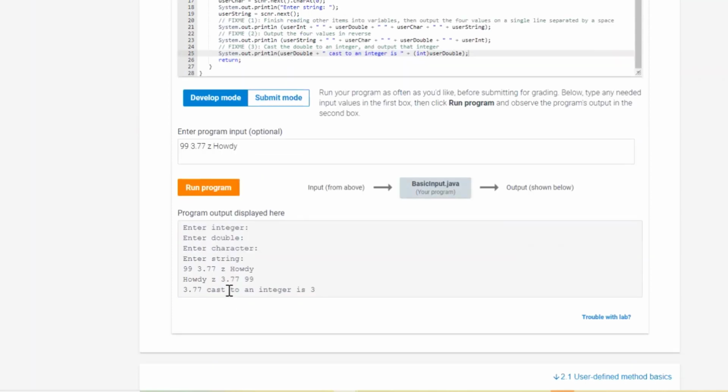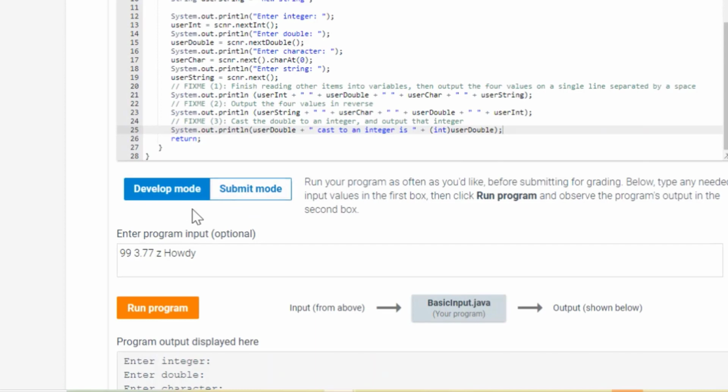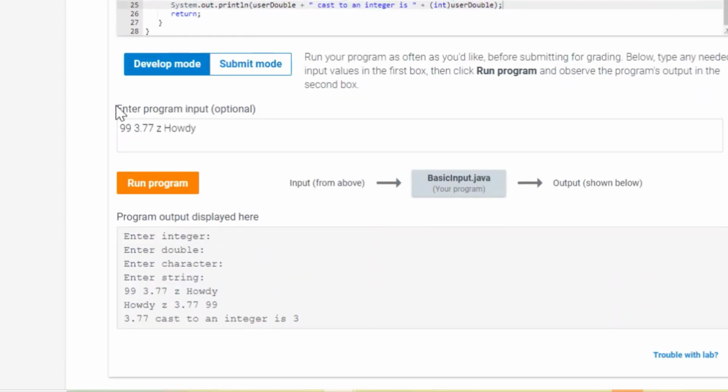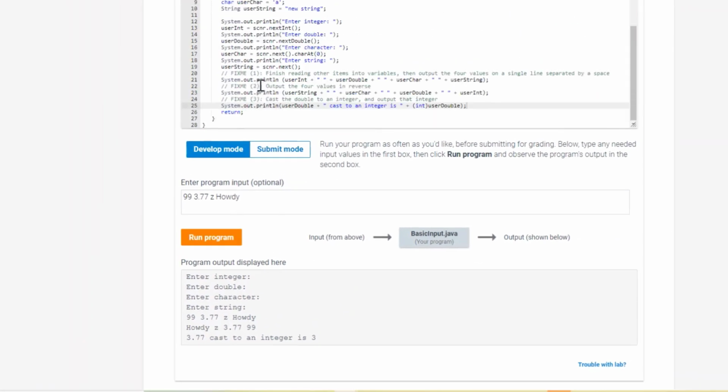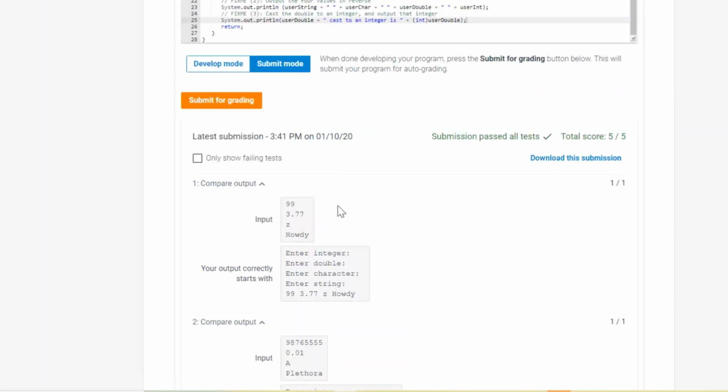Okay, so it looks like everything looks good, and I'll submit this, so make sure, because sometimes you'll find when you're doing these labs that you'll run this program, everything looks good, and then you go to submit it and it finds errors. So there could be some blank space errors, and so just to make sure that we don't have any of those going on, I'm going to go ahead and submit this thing for grading and make sure it's okay. So let's see. Okay, so everything passed.